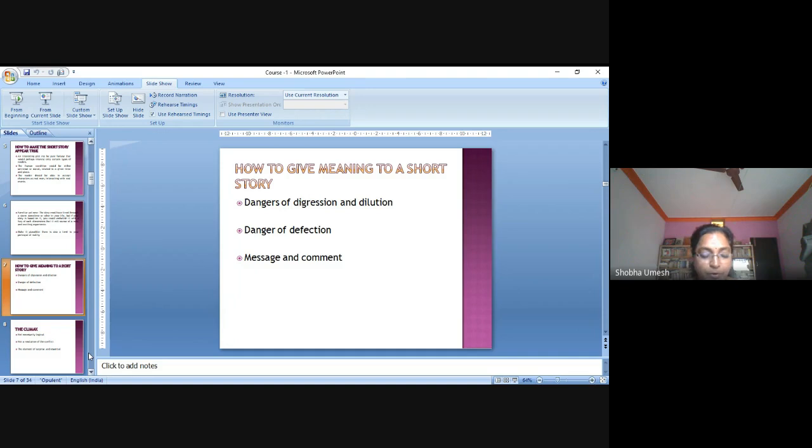Also, in order to carry an intellectual message, which should be very effective to the modern reader, whatever story you write, there should be a message in that particular story. So you have to take care of certain things while designing the plot. The message should be a lamp in the story, important in the story, or it may be implicit in the story.